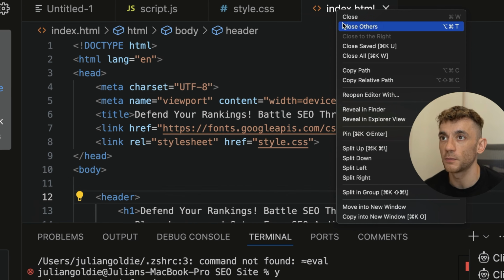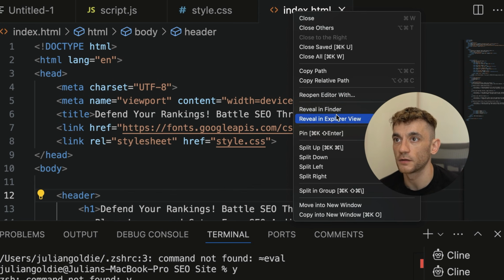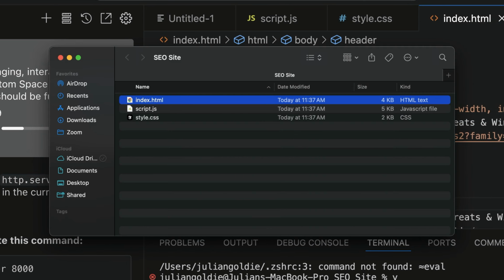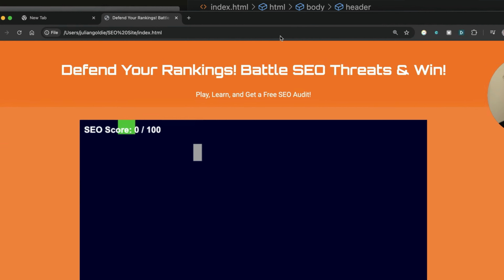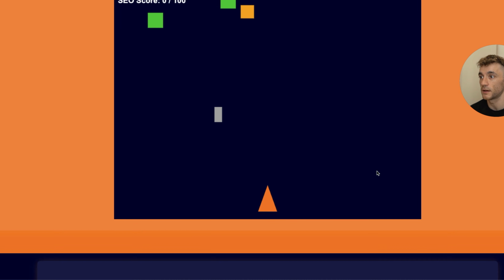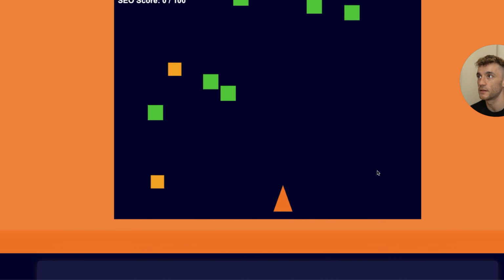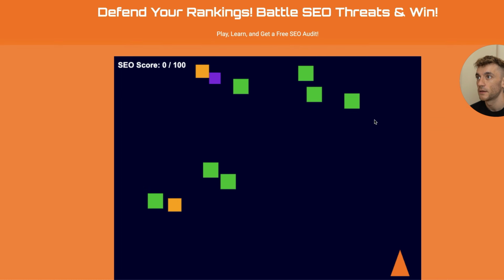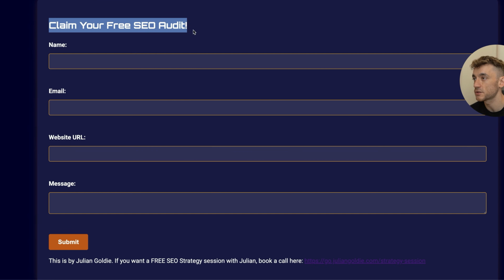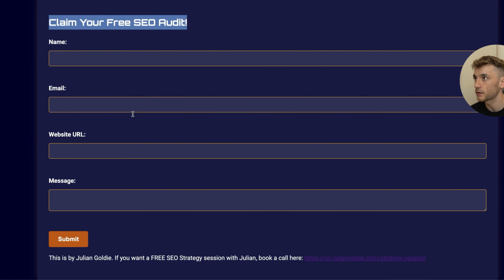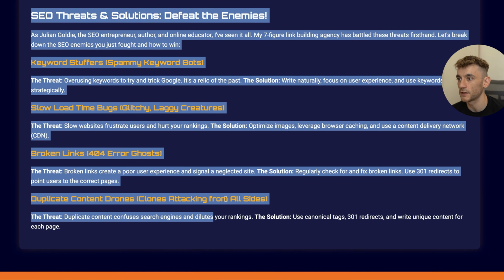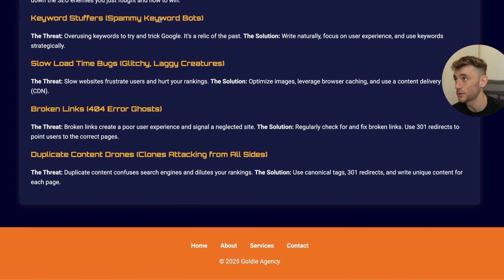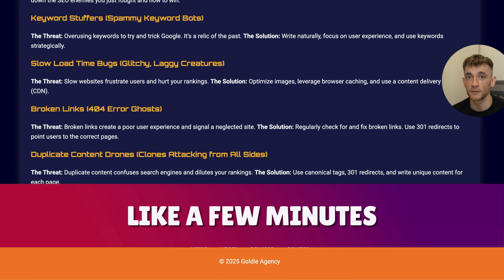The other way that you can open these up is if you click on reveal in Finder on the index.html, then go over to a new tab inside Chrome, plug that in. You've got the game ready to go, and you can see it's working pretty nicely right there. Also, you can see the design looks much nicer now. It's got the theme of an old school game as well, which Cline just added. And then we've got the details on how to use it, etc. And we built that out in what, a few minutes, just messing around on a YouTube video.